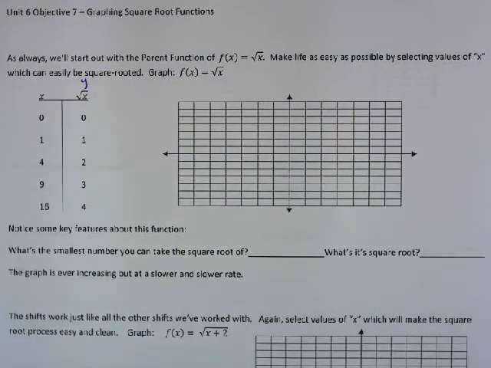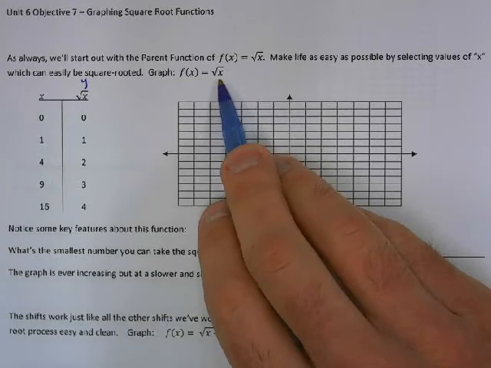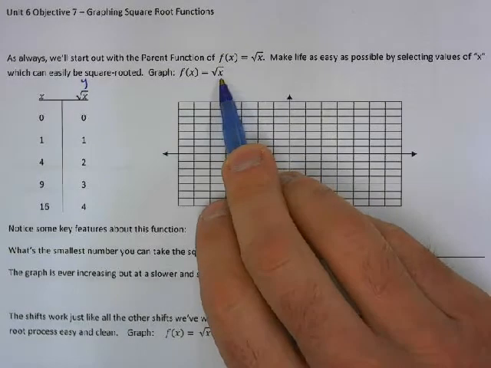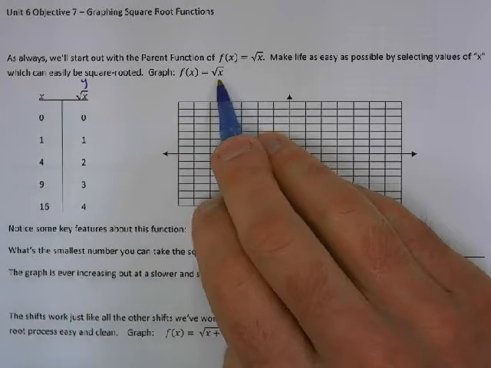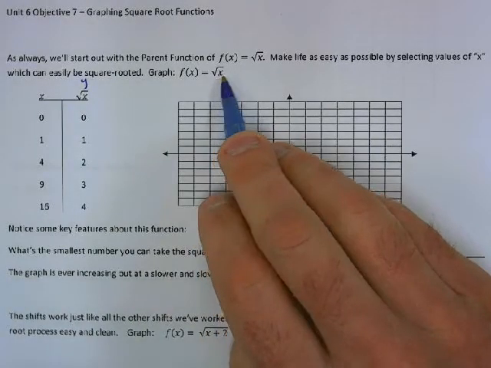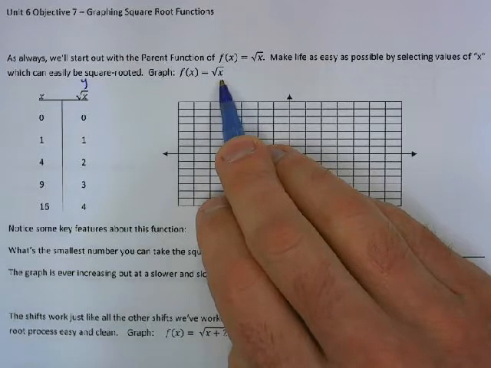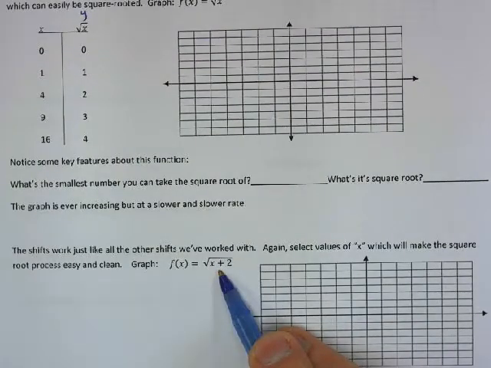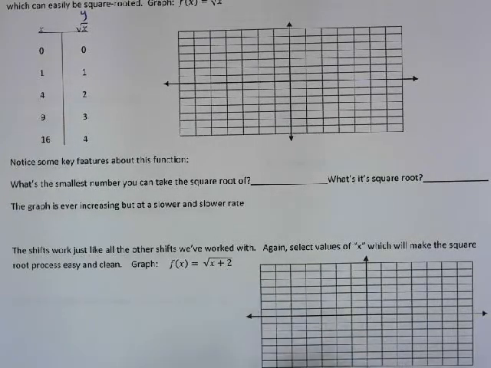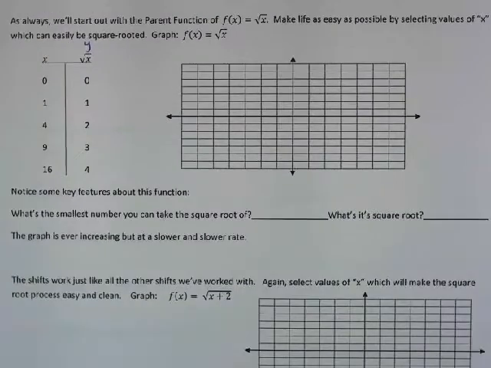And then also, if I'm going to plug in numbers, do I want to plug in something like 2 for x here? Well, what's the square root of 2? I don't know, some decimals, 1 point something. Okay, so we don't want to plug in numbers that don't work out nice. So basically what we want to do is plug in perfect squares here. Now, it's not always perfect squares, but it's whatever gives you a perfect square under the radical. For example, in the next equation, well, I don't want to just plug in a perfect square like 4, because then I get the square root of 6, which doesn't work out nice. So plug in numbers that work out nice.